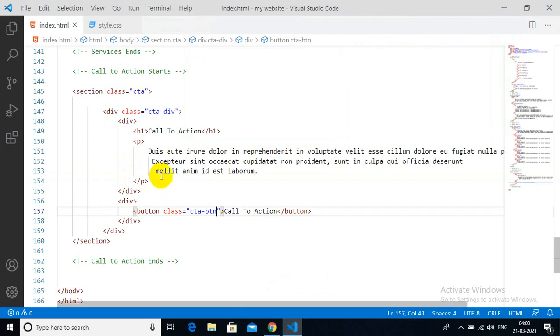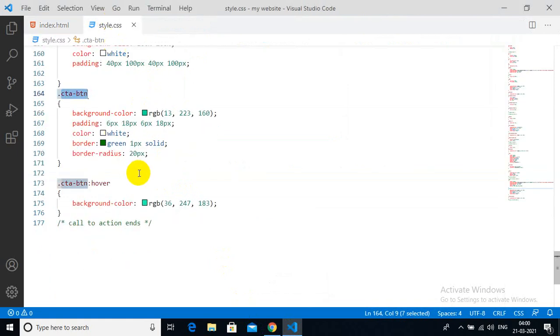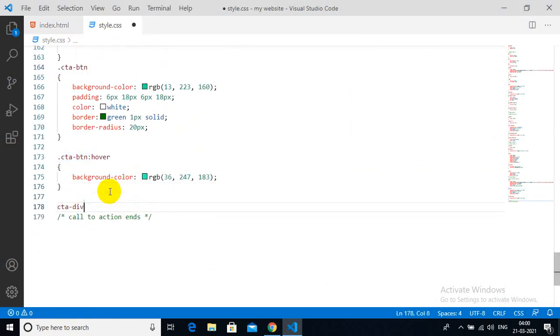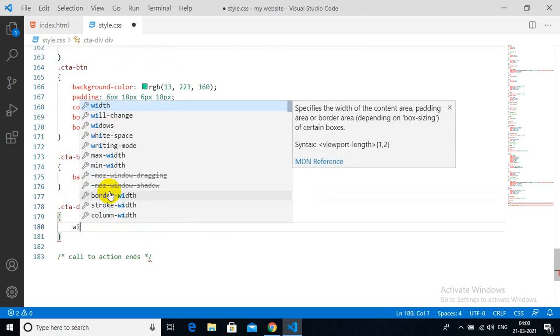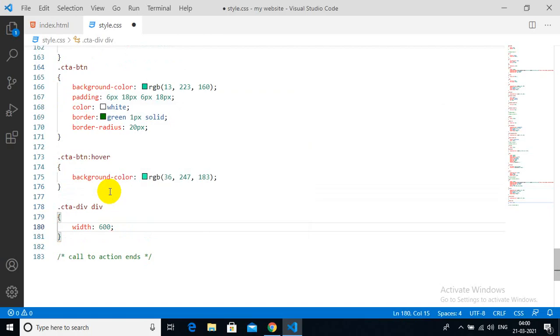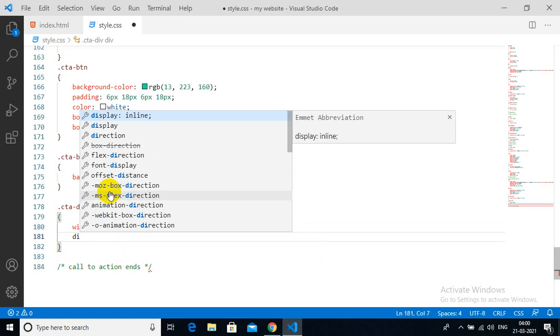Next, how to select the paragraph inside the CTA division, right? Now we have to bring these two divisions present in the CTA class side by side. To bring anything side by side, you use display inline block. So for the divisions inside the CTA div class, I should reduce the width, so I'll make the width 600 px and display inline block.